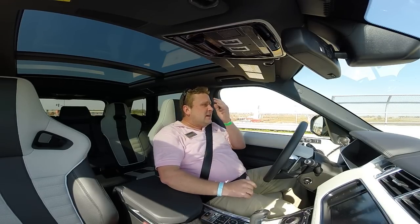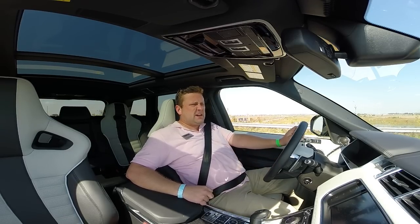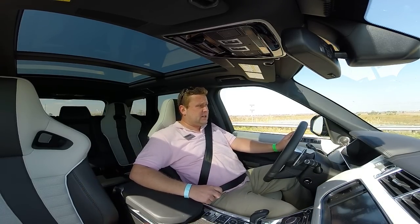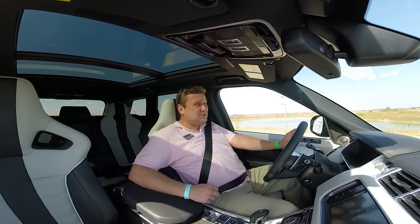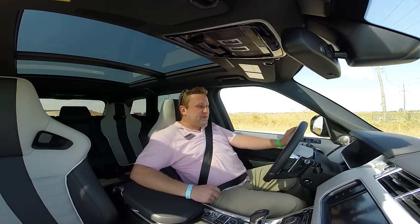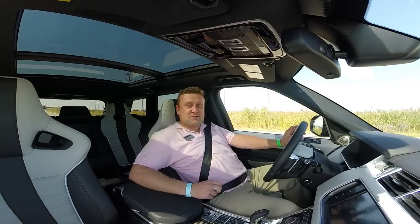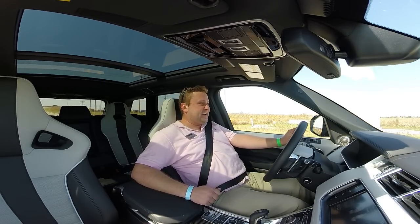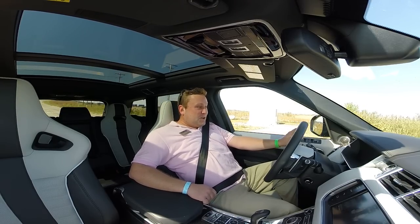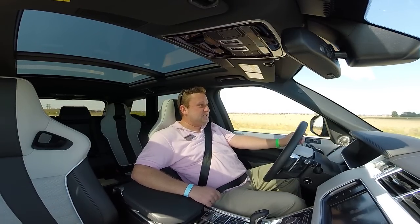550 horsepower, standard four-wheel drive through an 8-speed ZF automatic transmission. We've got a 0-60 sprint time of about 4.5 seconds — I could be mistaken — but around that pace, and a top speed of above 170 miles an hour, which is absolutely bonkers for such a blocky shape of machine. But really, the incredible upgrades for this SVR are not just straight-line pace related. It's all about the handling balance and the fact that the Range Rover Sport is now able to be really chucked around like a supercar.